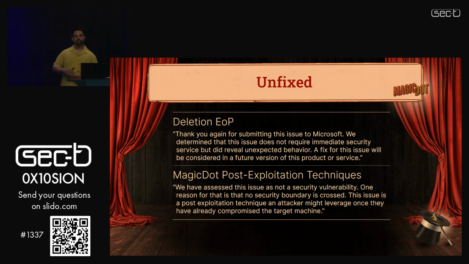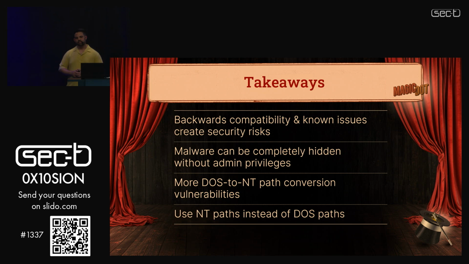And regarding all the other rootkit-like abilities that unprivileged users can run, they just identified that as post-exploitation techniques, and post-exploitation techniques are not getting fixed, just vulnerabilities are getting fixed by MSRC. So this was the status of fixes and CVEs, and this is maybe the most important slide of this talk, maybe of all talks in the world, and this is the takeaways.